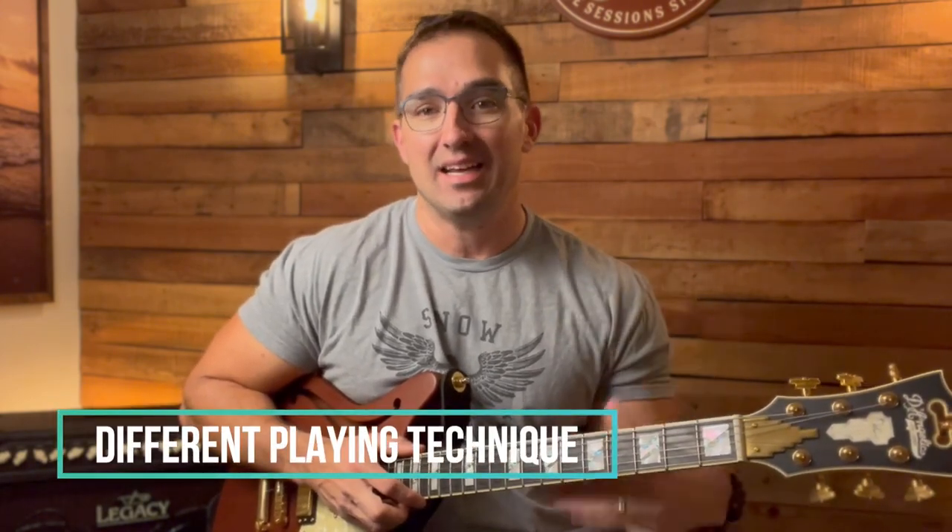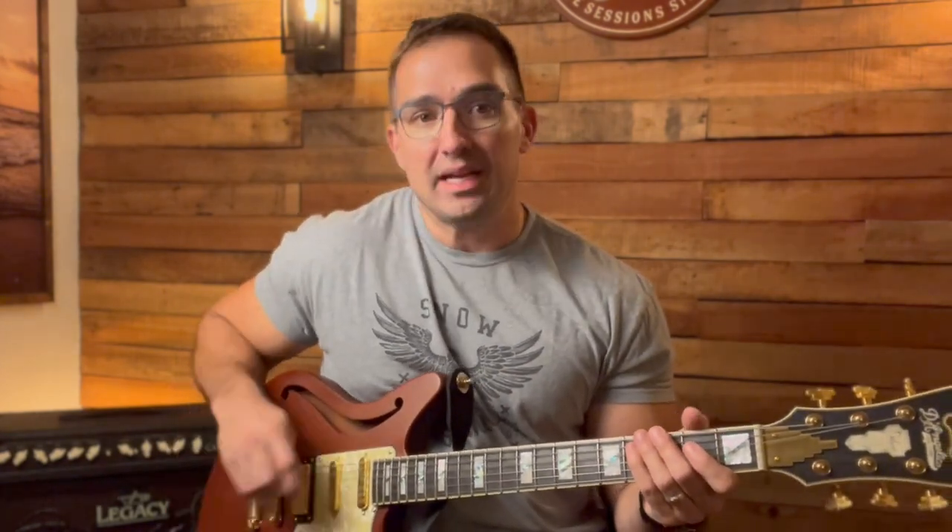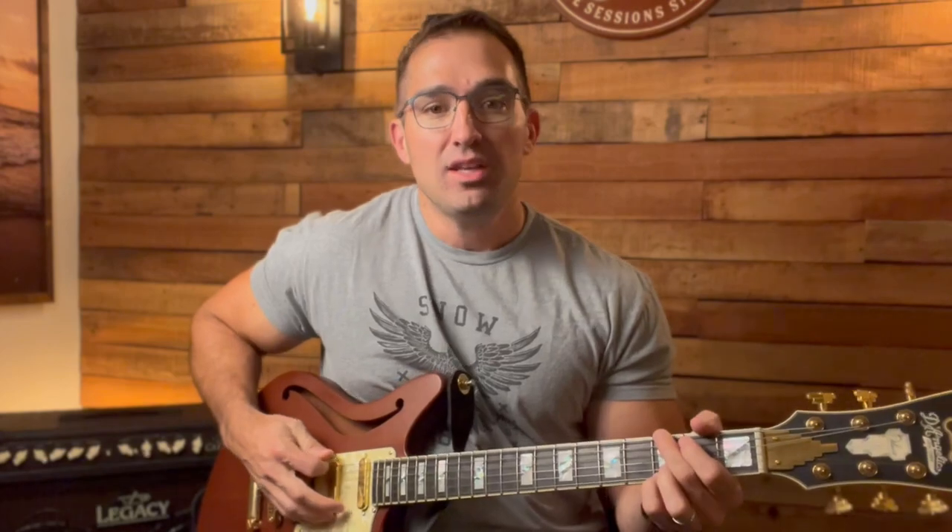The first thing is a different playing technique. While many basic playing techniques, chords and scales, are transferable between the two instruments, there are some techniques you need to be aware of. When you're playing acoustic guitar you can strum really hard, but on electric guitar you can't necessarily strum like that — you have to use a different technique. You have to use a lighter touch.